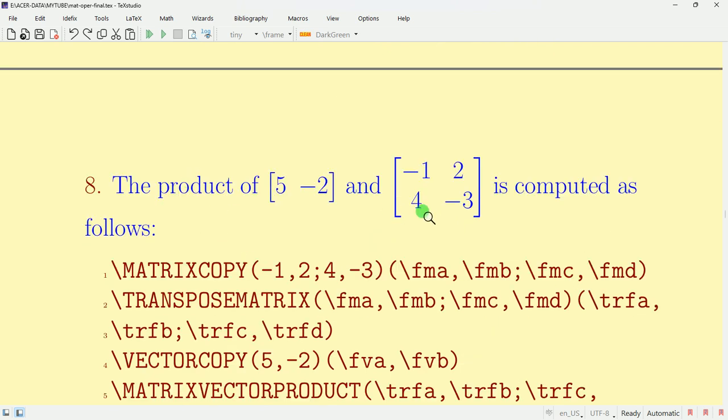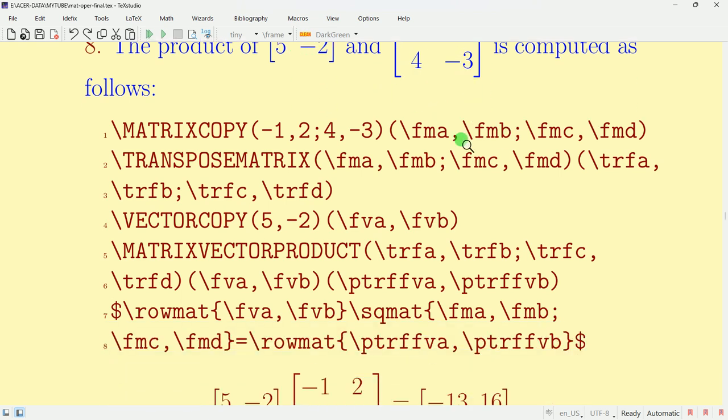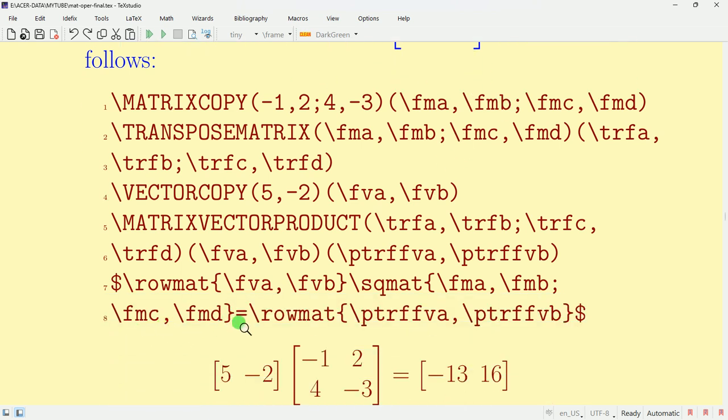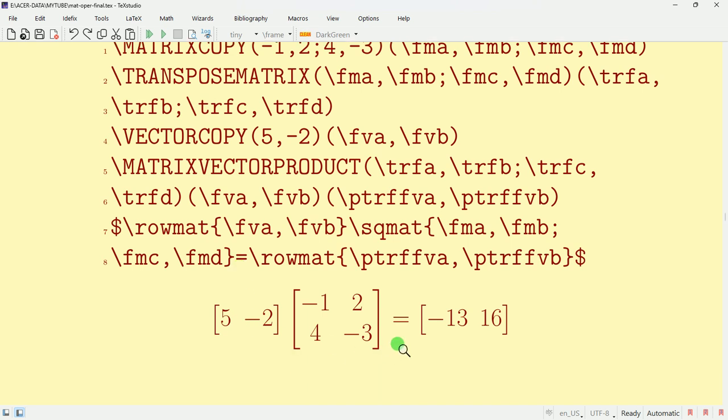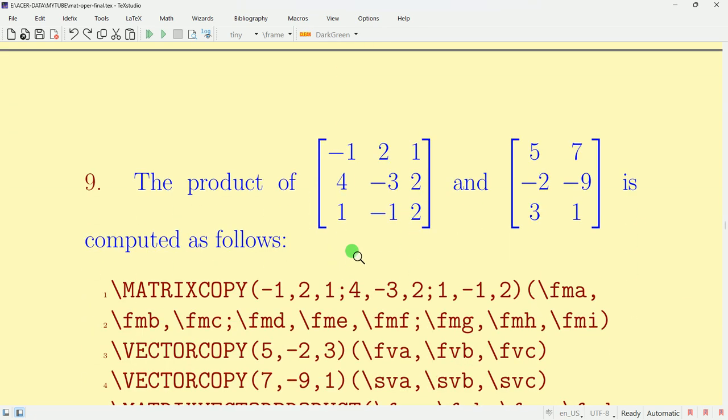Then similarly, this one also can be multiplied with this vector, and this again with this vector, and then these two columns are written like this, using the rowmat command, which I have already told you earlier. The product of this, again this is a 3 by 3 matrix, but this is a 3 by 2 matrix.